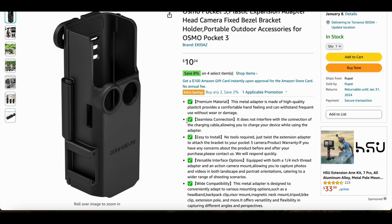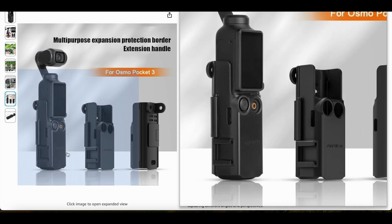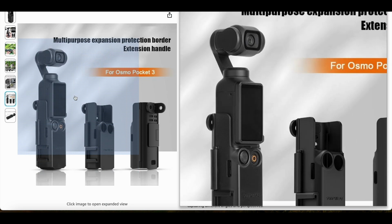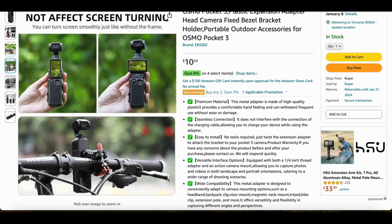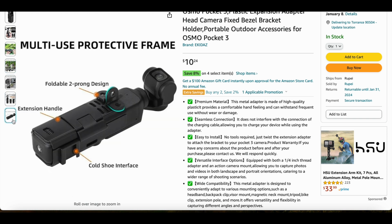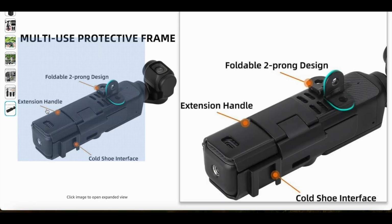The downside is that it is large. This thing, the way it looks, it may not look large, but it requires that you have the expansion adapter. Let's see right here. You see it has a hole for the charging port in the back for the expander handle. That means that it's as long as the DJI Pocket 3 with the extension handle. And if you don't want to grow in size, that can be a deal breaker for you.